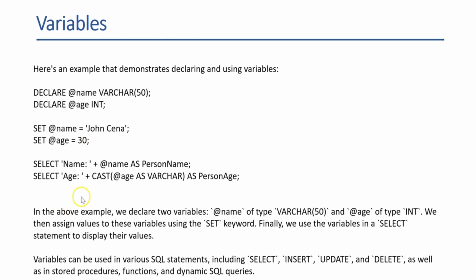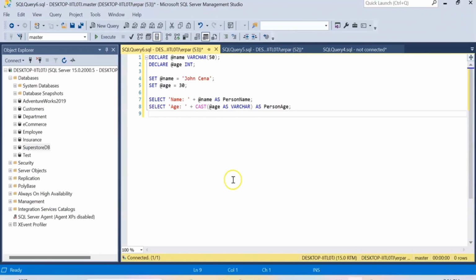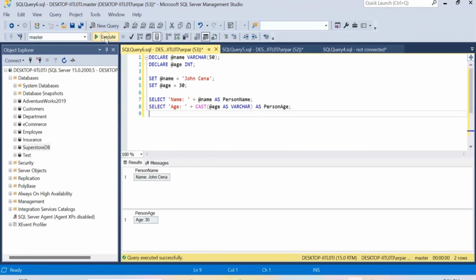To display the value of the variable which we have assigned over here, we can use the select, then the name, whatever you want to show in the select statement. Name is just the variable which we are passing here as person name. So this is the alias, same thing, person age, this is the alias. Okay, so that will be kind of the column name for the select statement here. So now let's see the same example in SQL Server. So if I run this one, you will see that I have the person name, that is this guy.